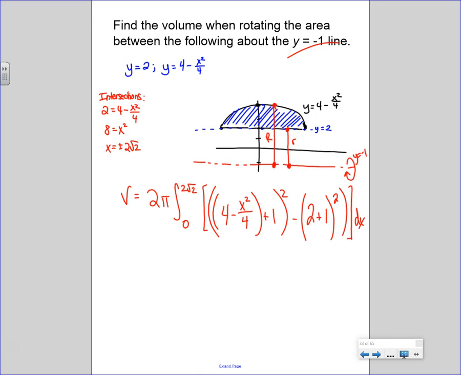If we were doing from negative square root, there just would be no 2. I only doubled because I was lazy and wanted to go from 0 because that's going to be an easier bound. So I took half and said, that volume times 2. But you could have just taken out the 2 and gone from -2 root 2 to 2 root 2. Any other questions on the setup though?